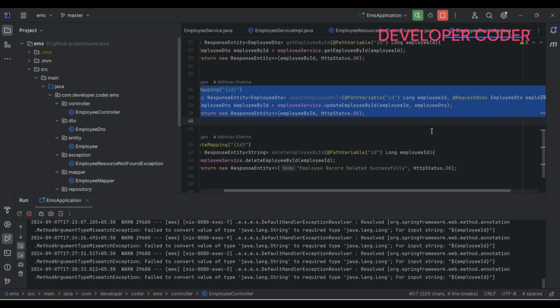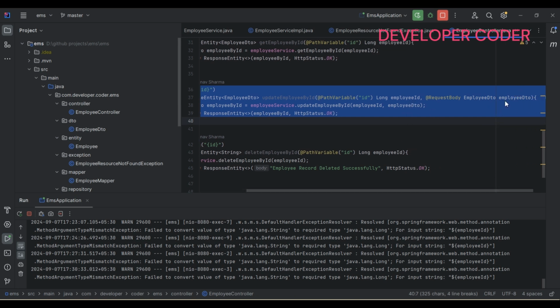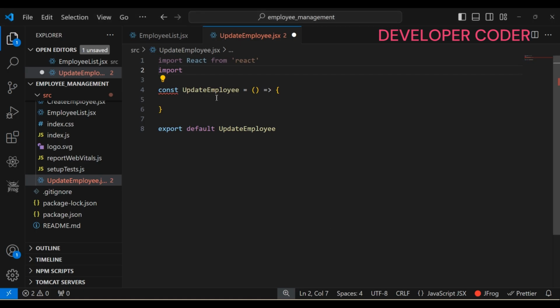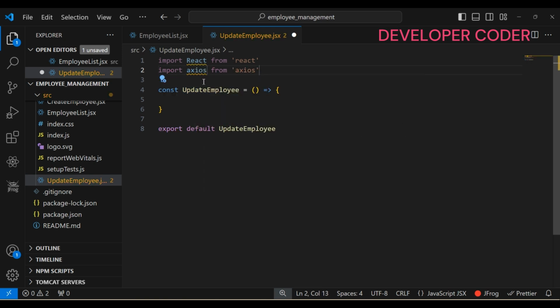In this I am passing the employee ID, and I am also giving the details of the employee, the details which are coming from EmployeeDTO, from the client. So you guys need to watch lecture 1 and lecture 2 to understand the backend. So now, just for using this axios library, I have to import this. And now after that, const updateEmployee, and here I need to pass.